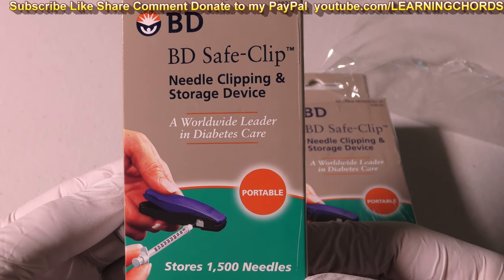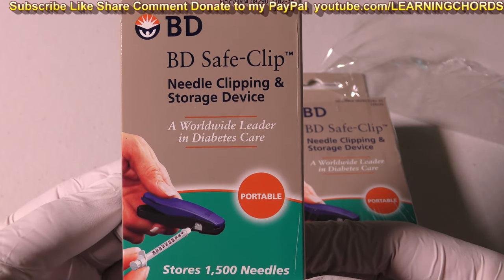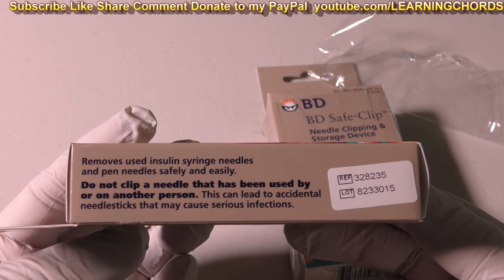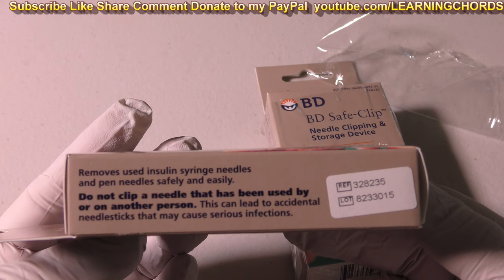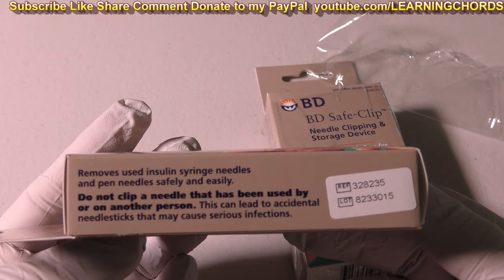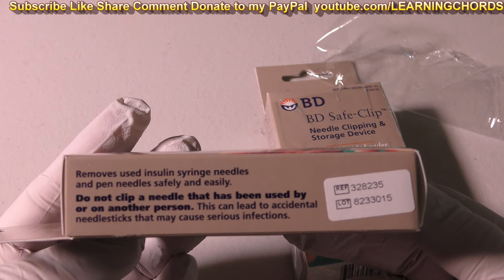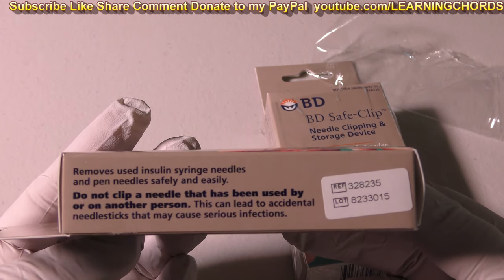You do not need a prescription for this. This is for people that have to self-inject for illnesses, whatever it is, diabetes or whatever you have going on in your life. Removes used insulin syringe needles and pen needles safely and easily. Do not clip a needle that has been used by another person. This can lead to accidental needle sticks.